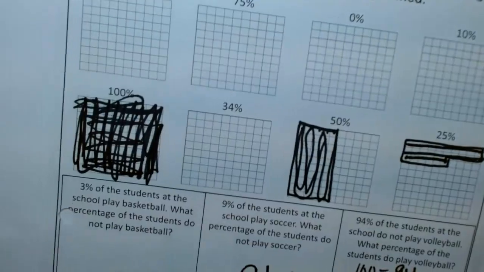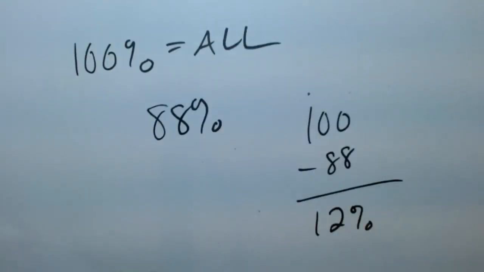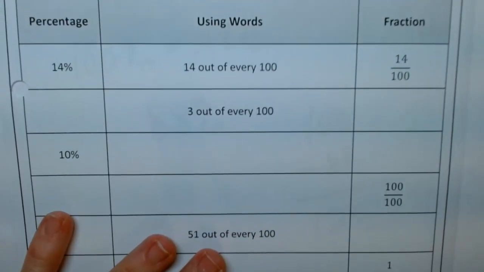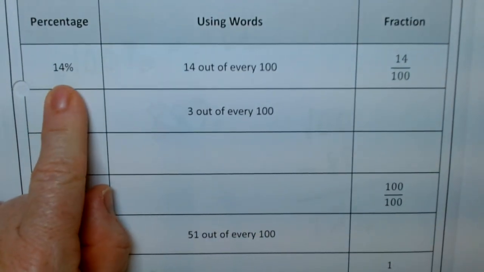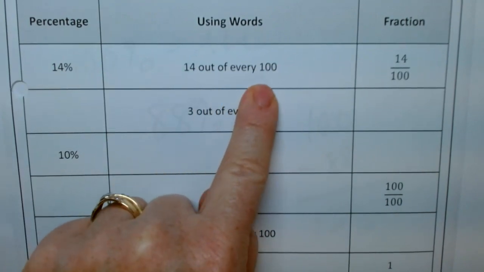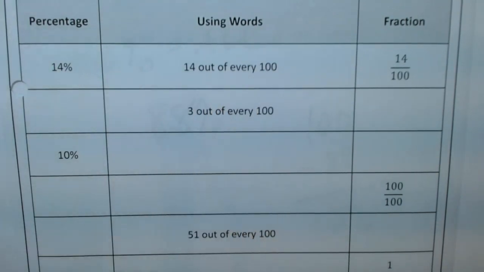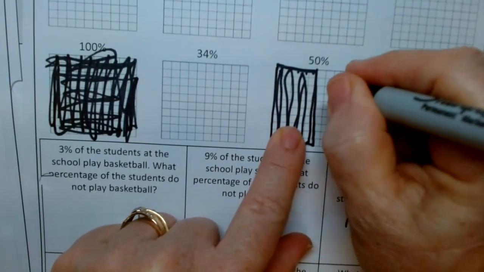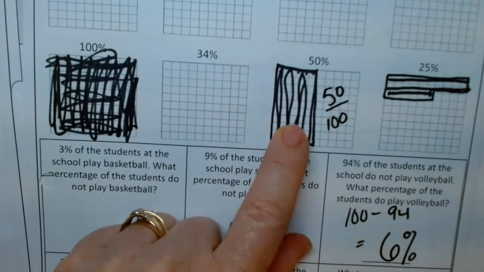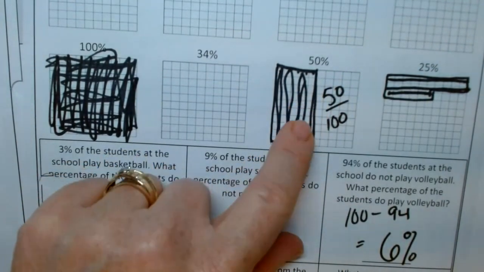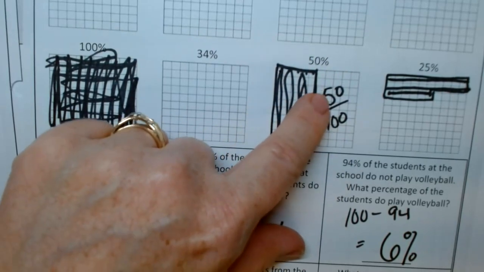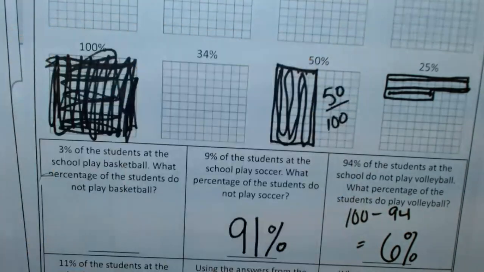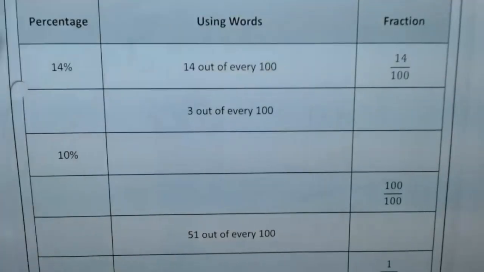Okay, so there are some words that we have been using, but maybe you haven't really noticed. If I said 14%, what that really means is 14 out of every 100 was colored, right? On that page we were coloring. So for this one, 50, we colored 50 blocks out of 100. So for every 100, there are 50. If I have 200 blocks, there's going to be 50 out of 100 colored, and the second block, 50 out of 100 colored. So this gives us something like a ratio, like we studied before.